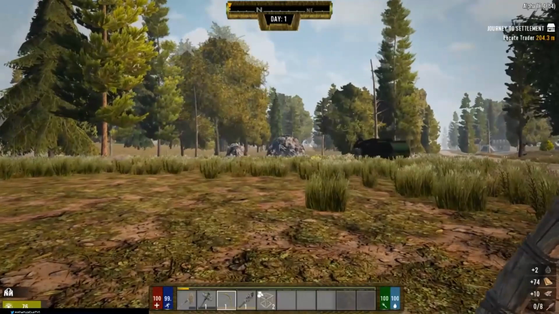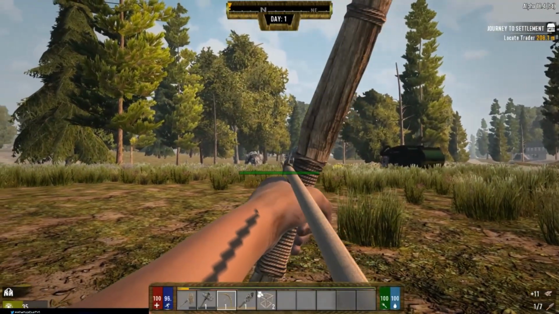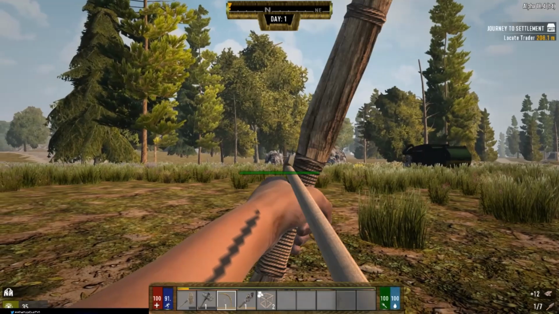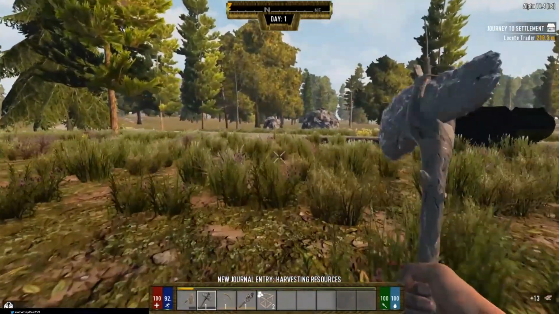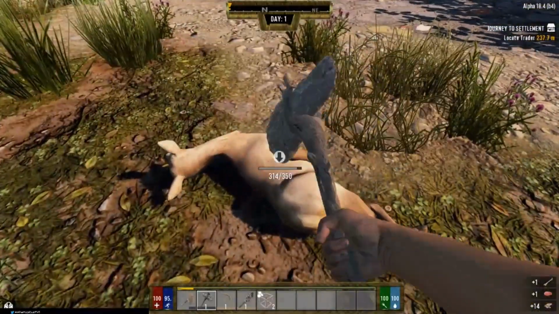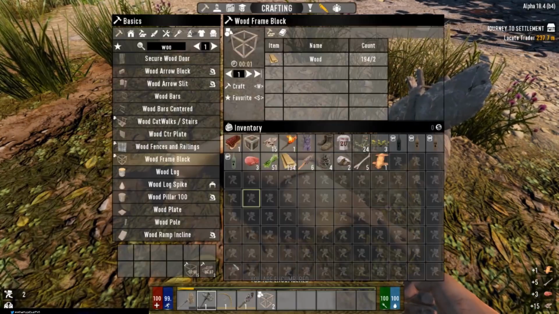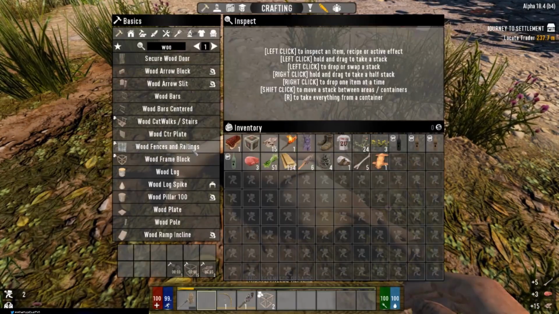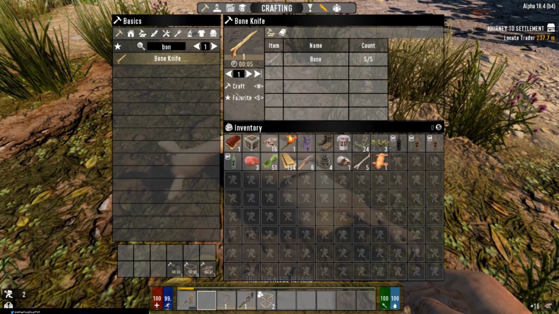Maybe you can. Oh, there's... Is that a deer? Yeah, okay. Got him! Alright, definitely need to get the fat and meat and bones off this guy so I can make a bone knife. I'm going to have to kill all these animals for the fat and definitely the meat. As much as I can.